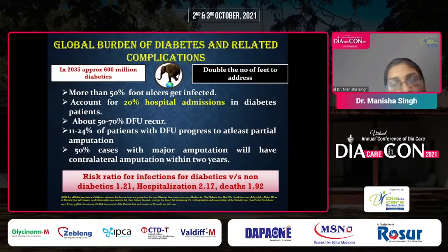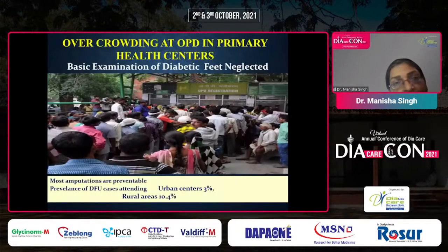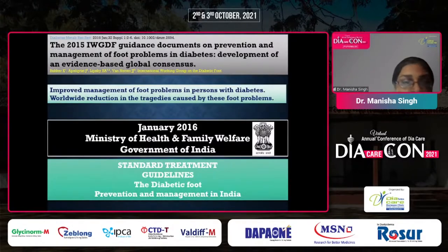With the increasing global burden of diabetes, diabetic foot disease is also expanding, accounting for 20% of hospital admissions in diabetic patients and up to 75% of lower extremity amputations. In overcrowded OPDs in rural areas, diabetic foot examination may be missed — this is a greatest drawback. Most amputations are preventable. In India, hallmarks of diabetic foot infection include foot ulcers with maggots, the habit of walking barefoot, and use of home remedies. We are losing a limb every 20 seconds due to diabetes.